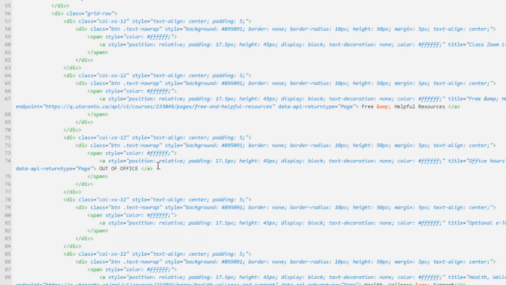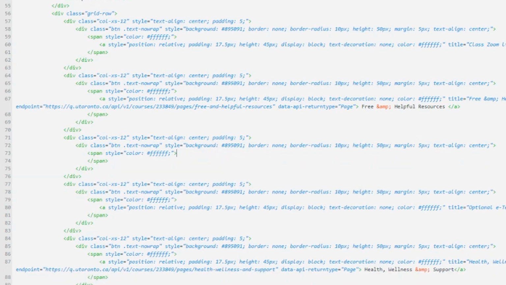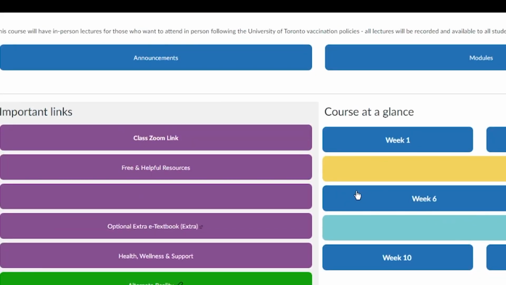Now, let's say that we just want to get rid of this button. If we just deleted the link tag and left everything else intact, we can see that the button still remains and we only removed the link. We deleted the text, and clicking the button won't take you anywhere. But the button is not gone.